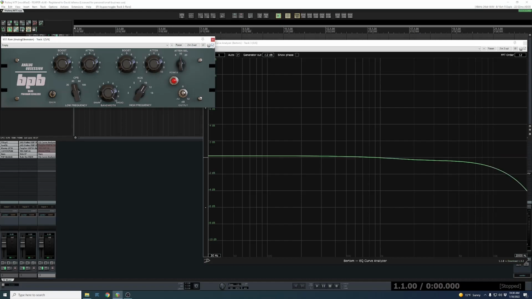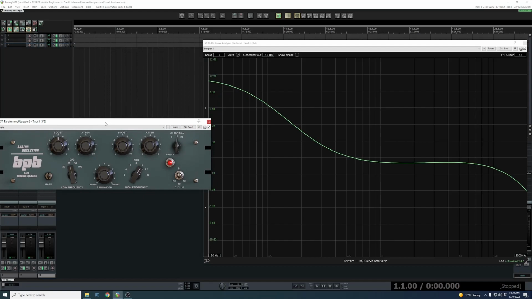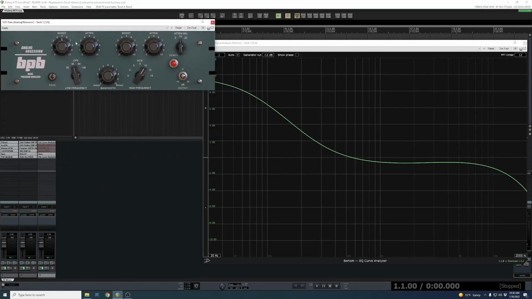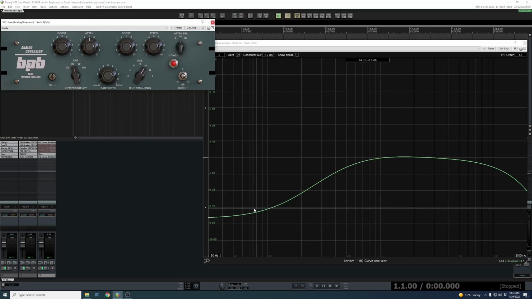Engaging the Rare. Again, as you can see on this one, there's a very pronounced roll off in the high end above 1K when it's just idling. Okay, a 5 boost on this one at 30 hertz is extremely high. It goes all the way almost up to 10, and thus the attenuation at 30 hertz, again, is very aggressive, getting down almost to 8, as opposed to the boost, which is more aggressive.